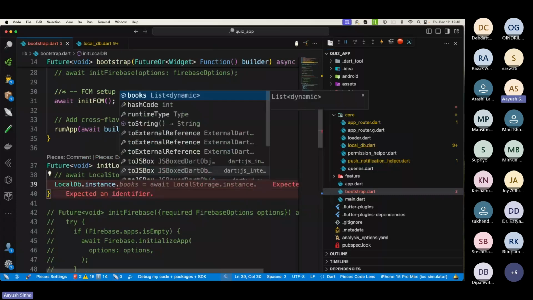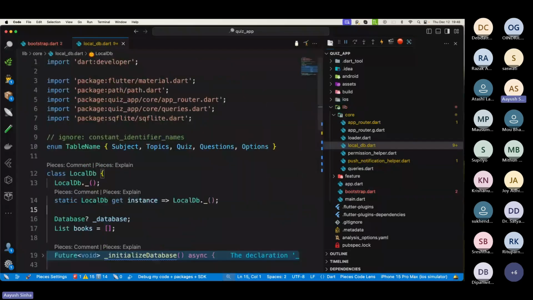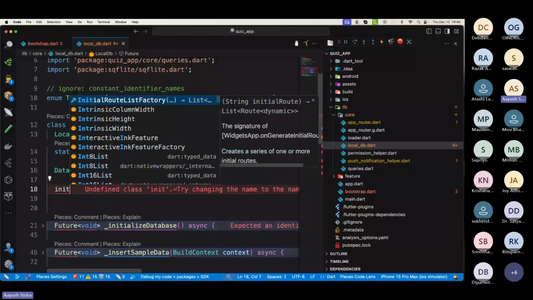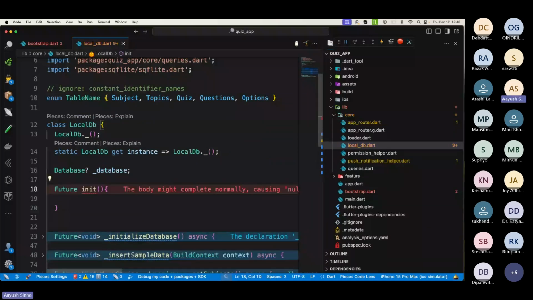Okay, I haven't created the init function yet. I'm removing this books list from here. Init, future. This will be a Future of void.